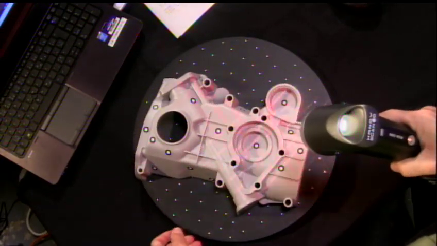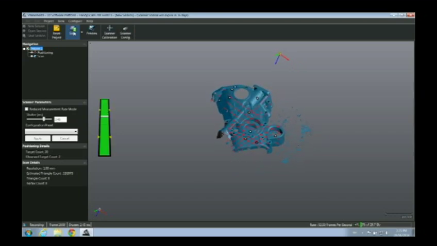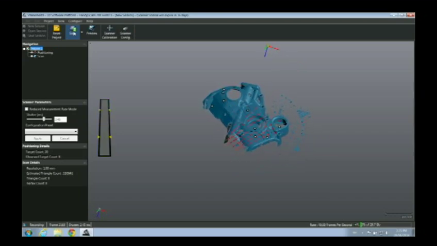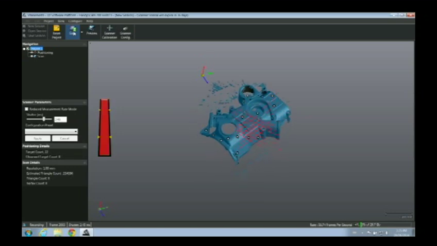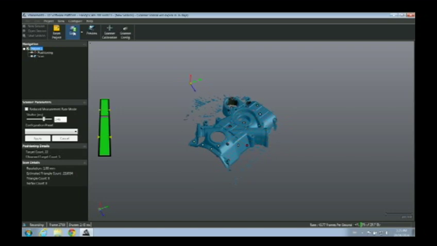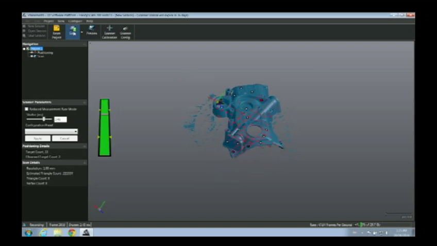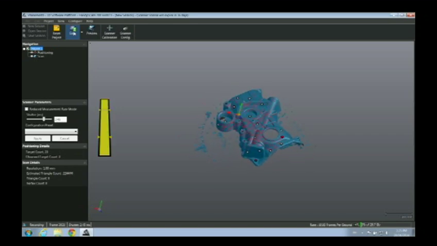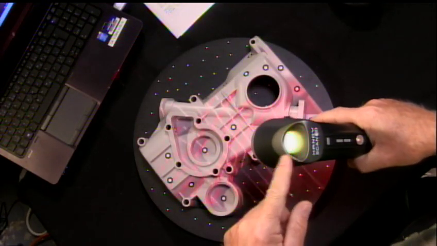Now, notice off to the left-hand side, if we go back to the screen share, you see a little color bar. That's a visual indication that I am at the right offset distance on the object. If it's in the green, I'm in the right spot. If I'm too close, it turns red. If I'm too far away, it turns blue. So I want to stay in this green area as I continue to scan. And also, this visual indication, if we can go to the gauge cam here really quick, is also here on the back.